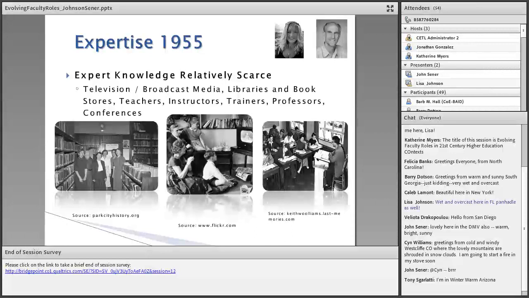And let's keep in mind that a defining feature of faculty as educator in higher education environments, much like the teacher-educator in primary and secondary environments and the trainer in corporate environments, has always been to serve as the expert in one or more areas of knowledge and skill.